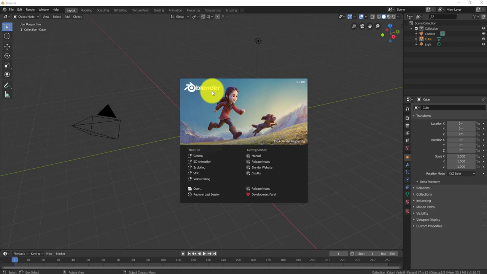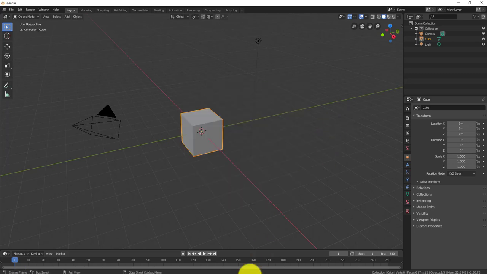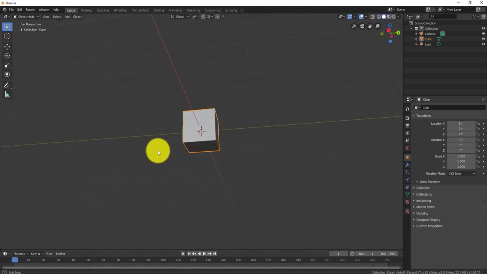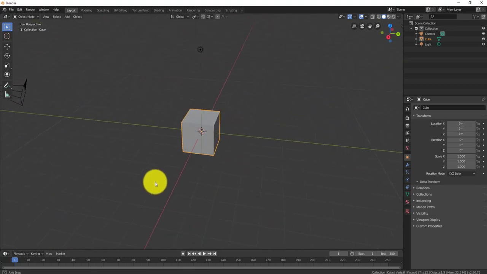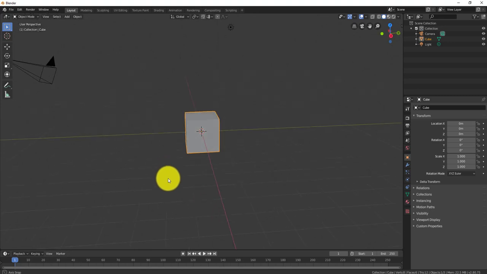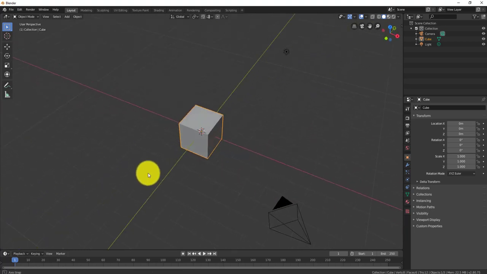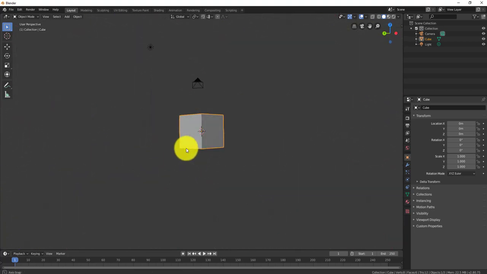You can just do a search for Blender, go to their website, and update to the most recent version, whatever that happens to be. So I'm just going to basically get into the main frame here. If you haven't played around with three-dimensional software before, it is a challenge at first. A few things that you need to be aware of in three-dimensional software is that you are going to want to frequently rotate your space, because what you see from one angle might be different than what you see from another angle or another perspective. So just be aware of that. What you see isn't necessarily what you get unless you rotate and view all perspectives.